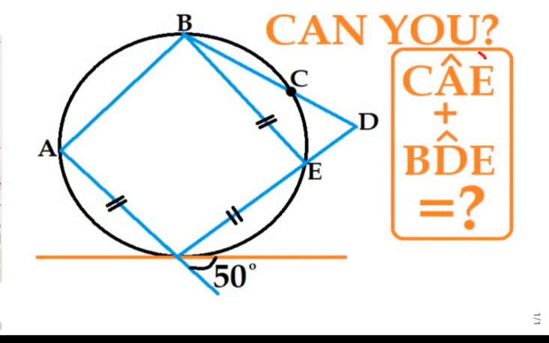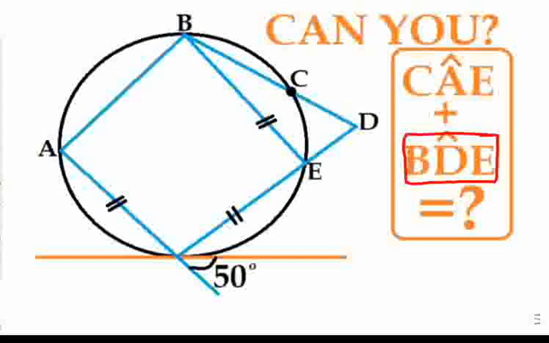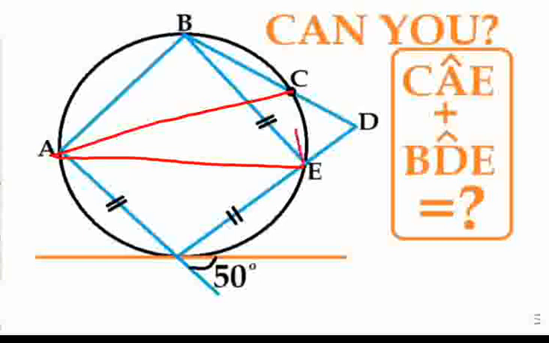In this video we're going to provide the solution to the sum of these two angles, CAE plus BDE. If you look at the diagram very well, you will notice that there are lines connecting BD and E, but we do not have lines connecting CAE. So the first thing we're going to do is to draw lines connecting CA and then E. So the angle CAE we are looking for is the angle here, while the angle BDE we need to find is the angle here. So we are simply to find the sum of these two angles. I will start by finding the angle here first.